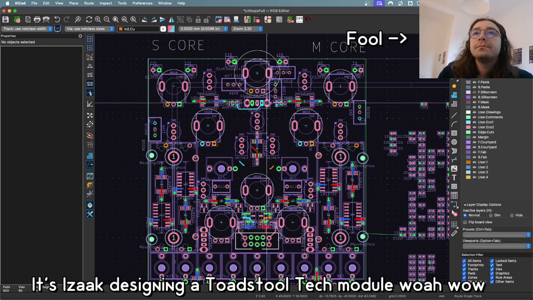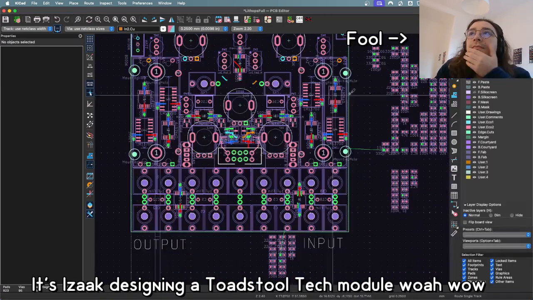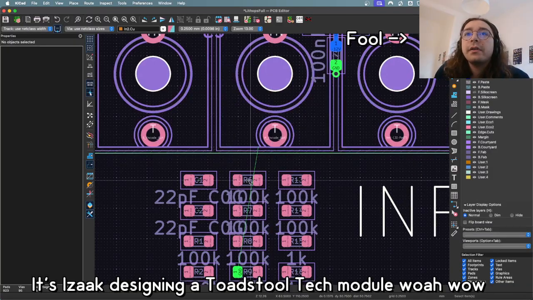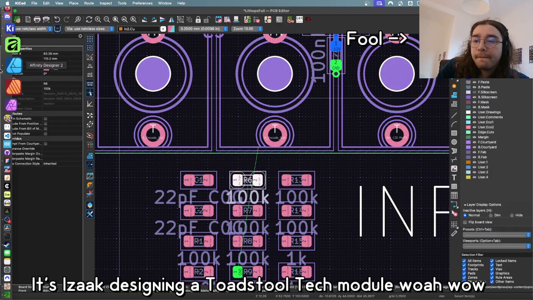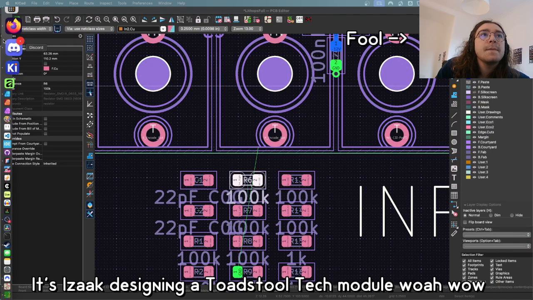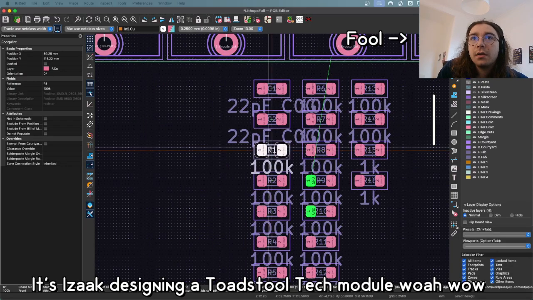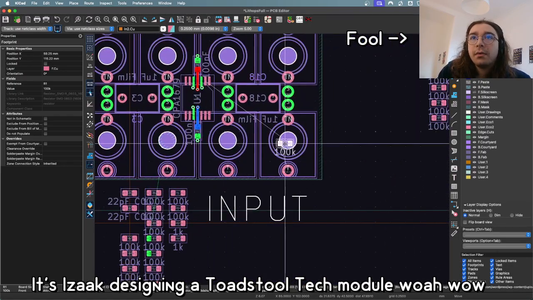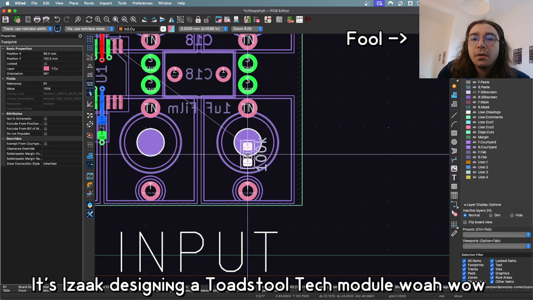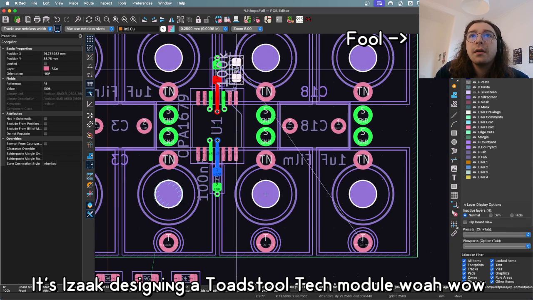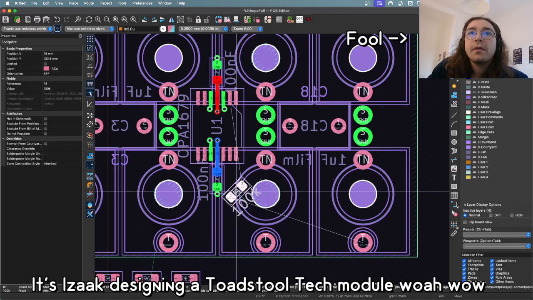So, I've hidden that layer. I'll hide my middle layer as well, and we'll start routing. This is going to be on the encoder section. We're going to need this guy right here, which I want nearby. So I might swap some of these around.